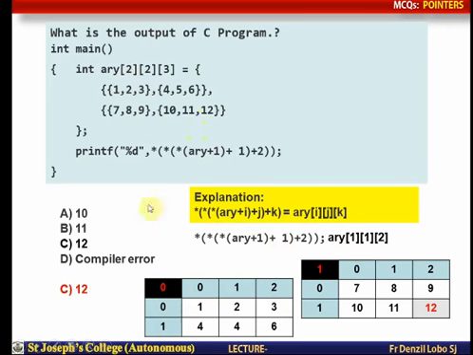In the first dimension, you are initializing 1, 2, 3, 4, then 4, 5, 6, then in this case 7, 8, 9, 10, 11, 12. I am finding out [1][1][2], so this becomes 12. Therefore, kindly note this: [1][1][2] is 12.